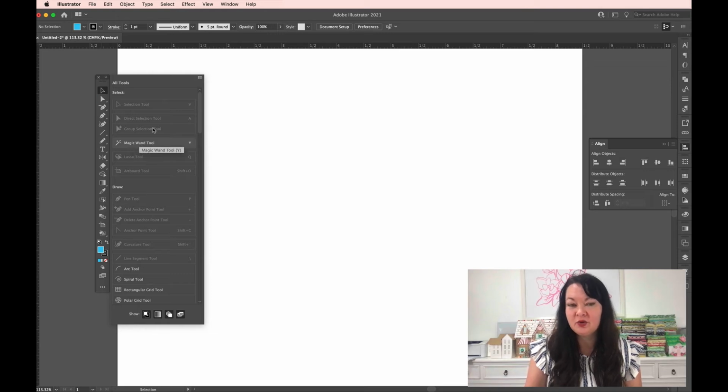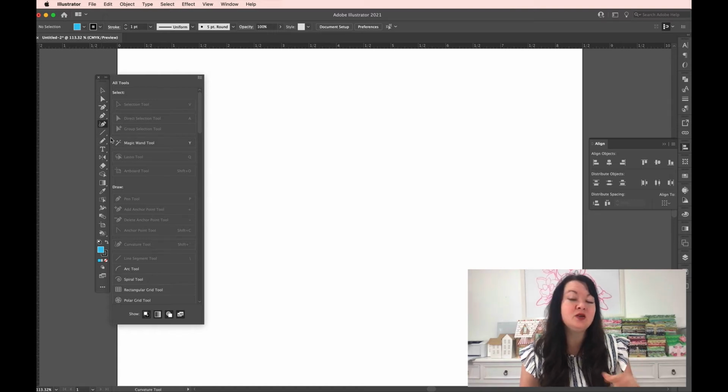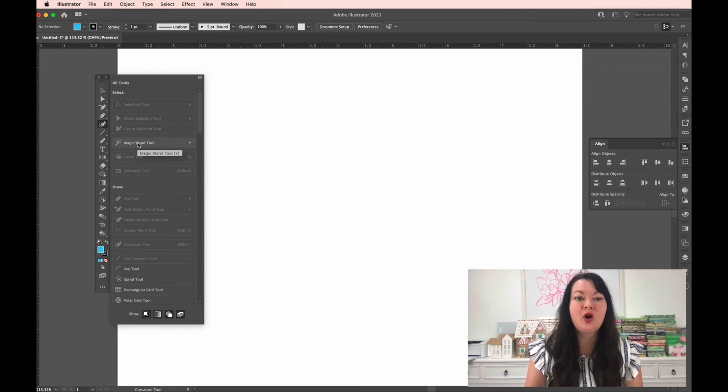The magic wand tool, I'm just going to show you how to bring things into your toolbar. So here's your toolbar, and if you want something out so that you can see it, or part of a menu so it's easy for you to get, all you're going to do is grab this magic wand tool or whatever one you want to, and you can pull it in. You can see that if I just bring it over here, things slide around, because it wants to fit it right in. So I'm going to drop it in like that, and now it is on my main toolbar. Okay, pretty simple, right?